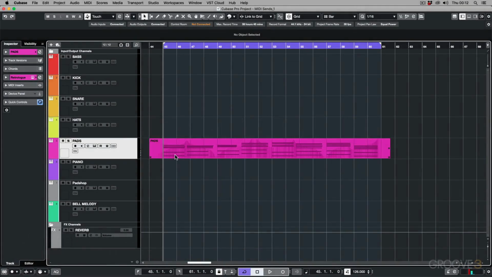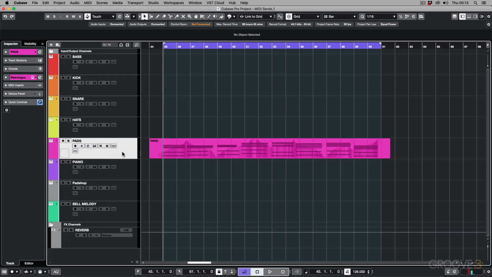In this video, I want to show you how you can use the MIDI sends. And with the MIDI sends, you can take a MIDI part with the included CC data and send it to other instruments. And this comes in really handy if you've got a part that you're really happy with. You don't want to change anything and you want to send it to the instruments. But then if you want to make changes later, one change to this part will be sent to all the instruments. So let me show you how this is done.